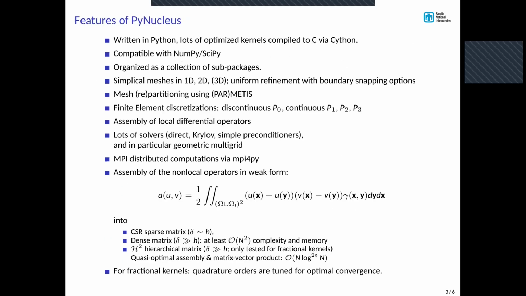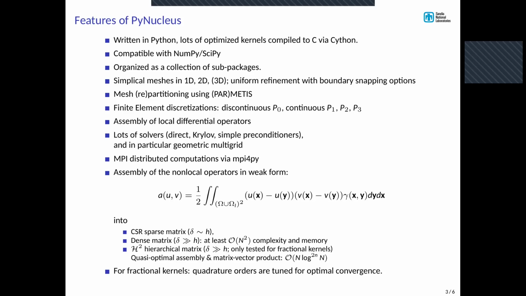All right, and so what is this code? It's written in Python, but in order to actually get decent performance, a lot of the computationally expensive kernels, and kernels in this computational sense, not in the non-local sense, are compiled to C via Cython. But that means this is all in Python in principle, and you can use it directly from NumPy and SciPy. So there's a nice compatibility if you want to integrate this into some other code.